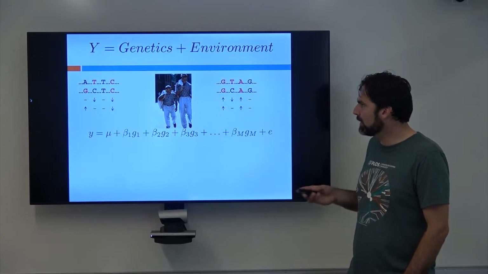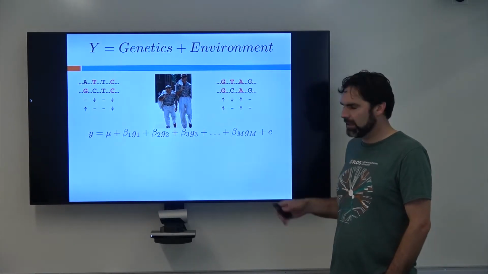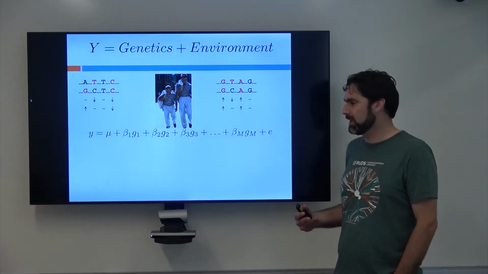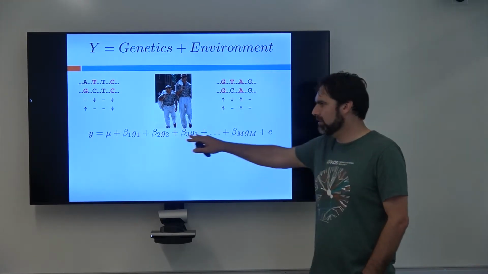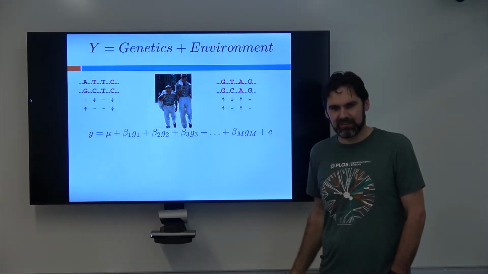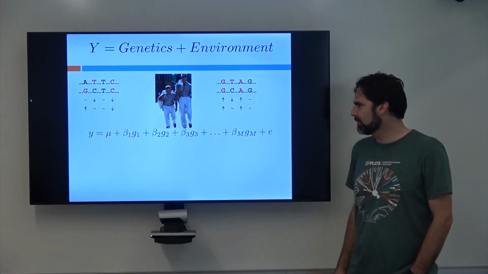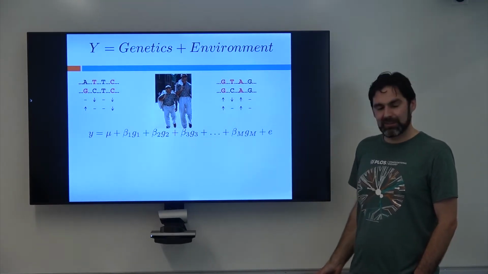So, when we actually have a complex phenotype, we can have different models for how these phenotypes arise. And this is one model that we know and love in our field because it's statistically easy to interpret and it's tractable on a computer. And I will tell you more about it.